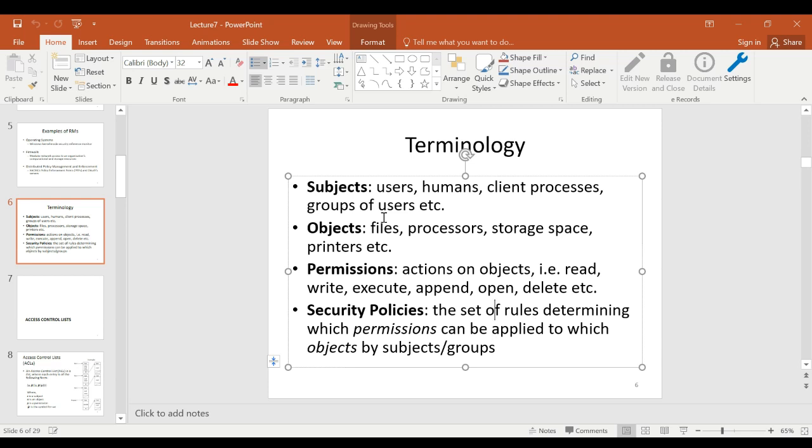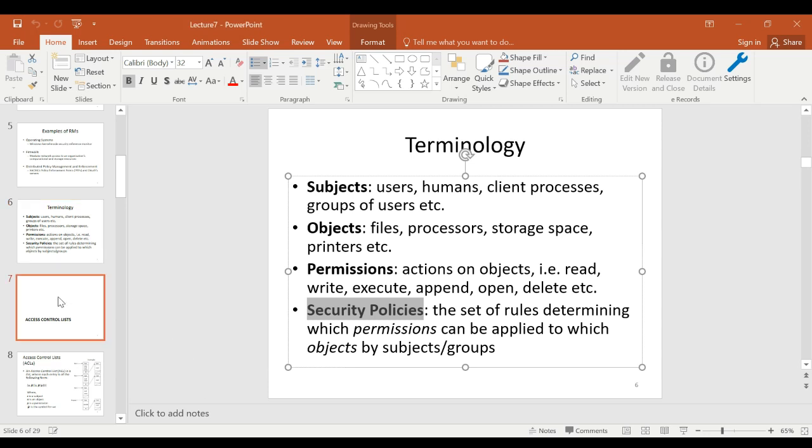Finally, we call the set of rules that determines which permissions can be applied by which subjects on which objects our security policies. Security policies are essentially the way you are expressing how subjects can access objects and so on.